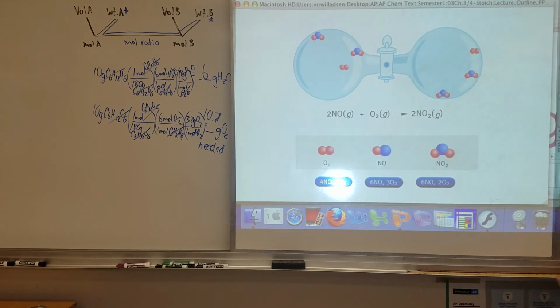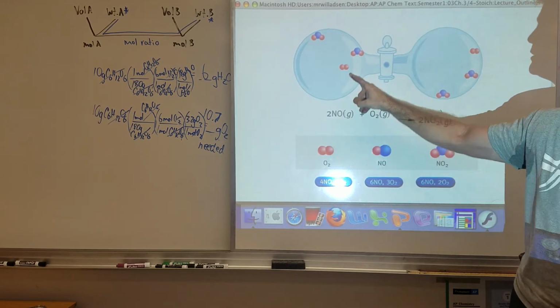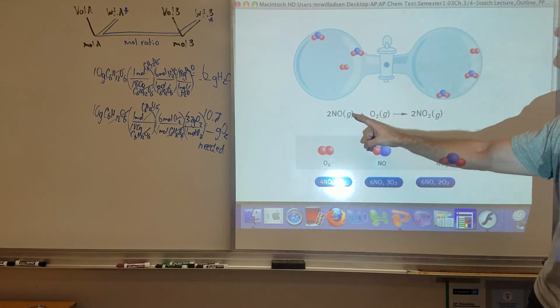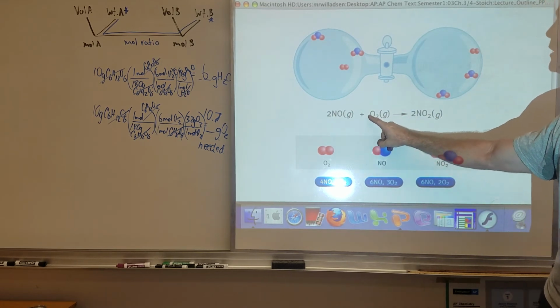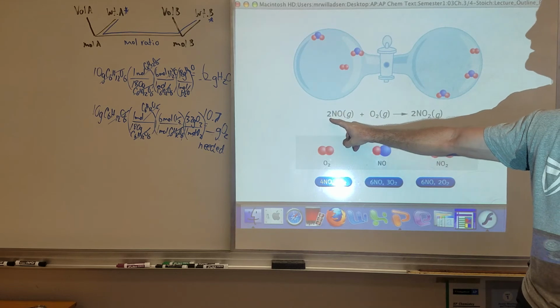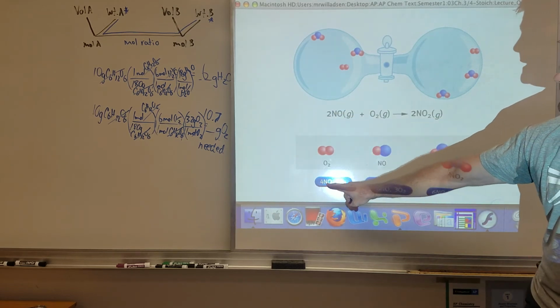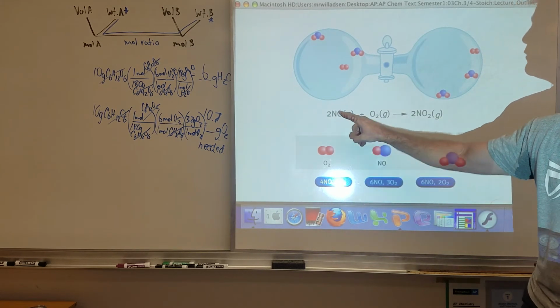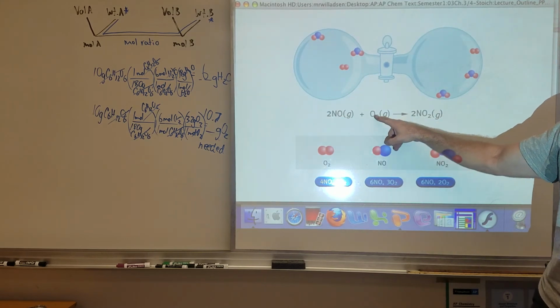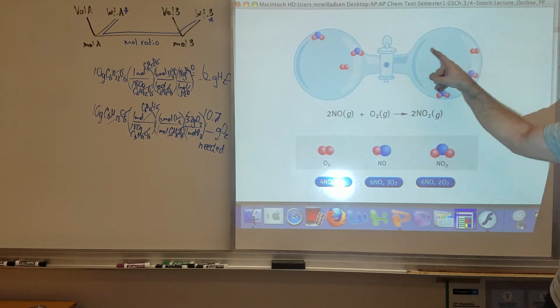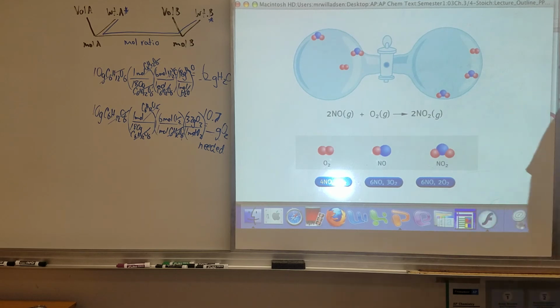Oxygen gas is present in excess. So hopefully you guys can realize that NO is the limiting reactant, right? Because you don't see any more, and oxygen is the one in excess. And you guys should have predicted that if you look at the mole ratio. For every 1 oxygen that reacts, I need twice as much NO. But when we added it, we added the equal amount. So we did not add enough NO to fully react with all of the oxygen, and that explains why oxygen is still left over.